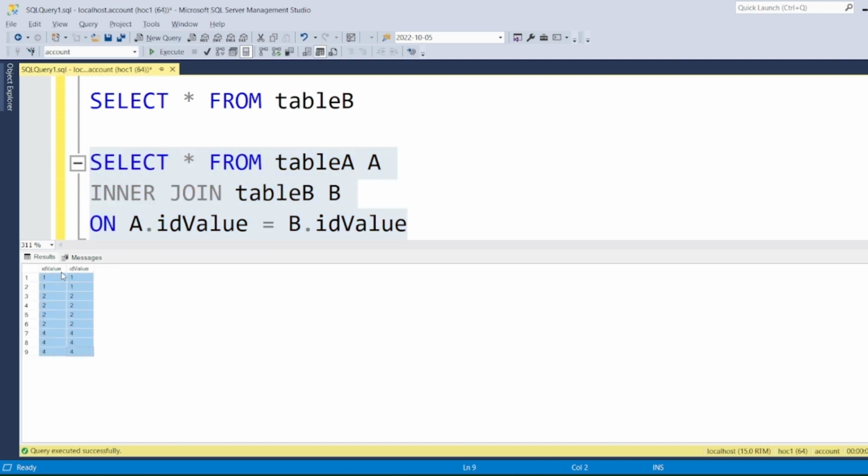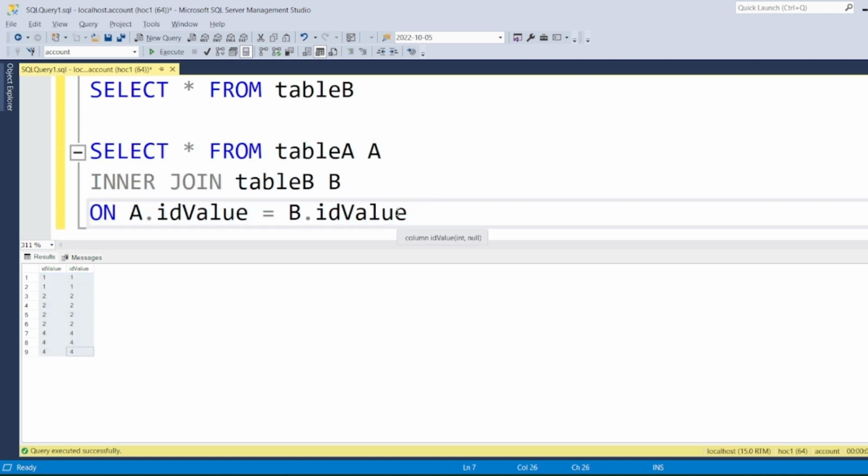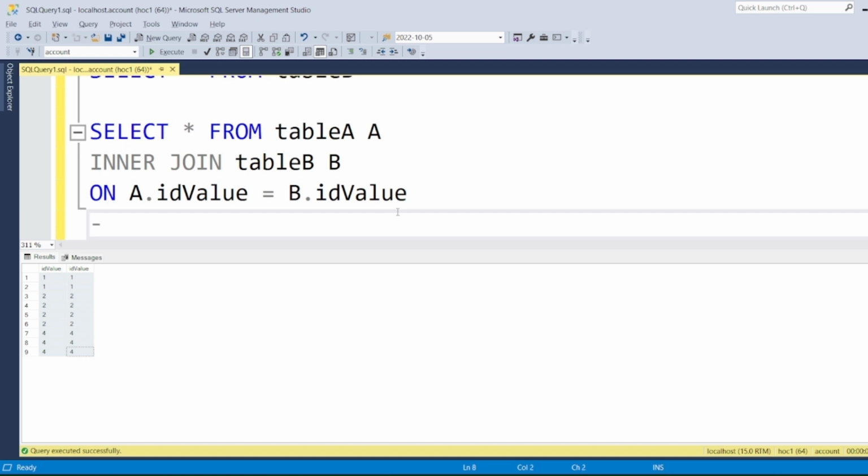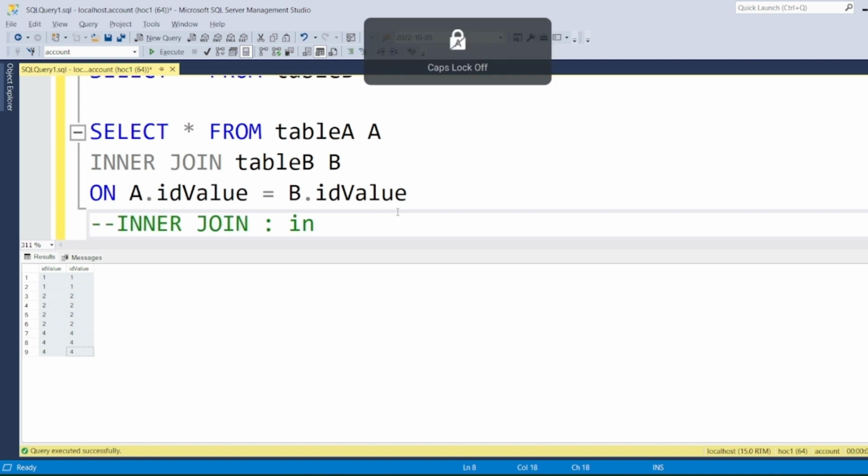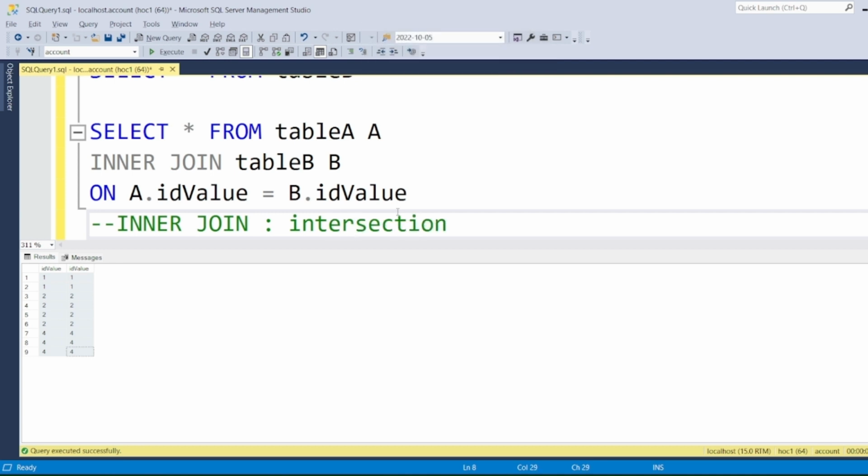Over here, we have got 9 records as a result of inner join on these two tables. So this was the original ask of the question: how many records are we going to get if we put an inner join on these two tables. And just to simplify it for you, I'll mention over here that inner join means intersection of two tables. So after this, we have left join that we have to see.